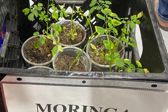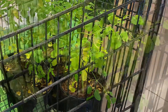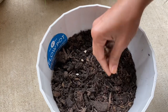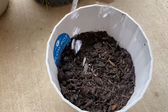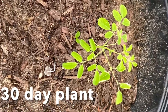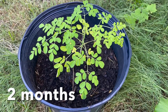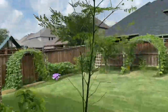Now let's see how to grow this plant in the USA. If you see the plant price, a small plant like this is around $13 and a little bigger one is around $25. Instead of buying that, you can simply sow the seeds indoors during early spring or outdoors during spring and get the saplings easily. This one is around one month old, this one is 40 days, and this one is around 60 days or two months old.